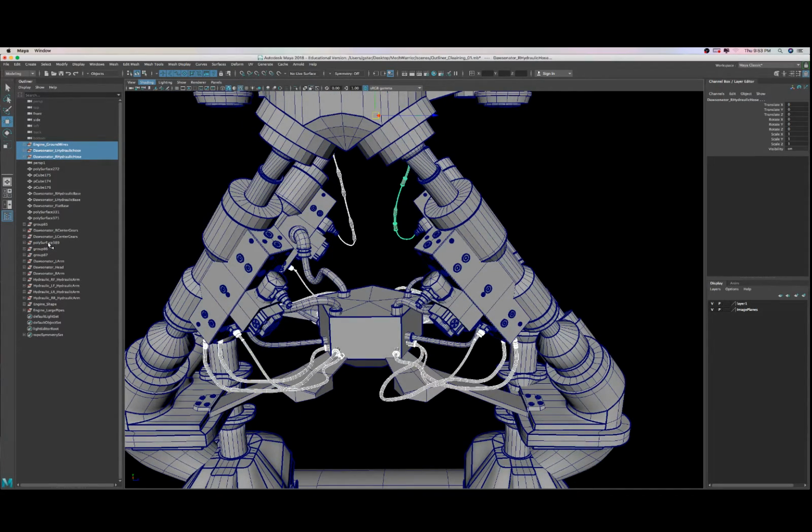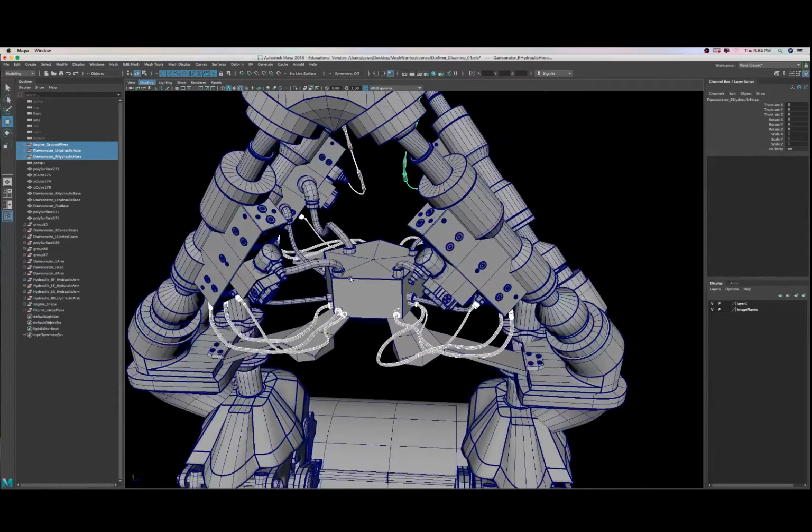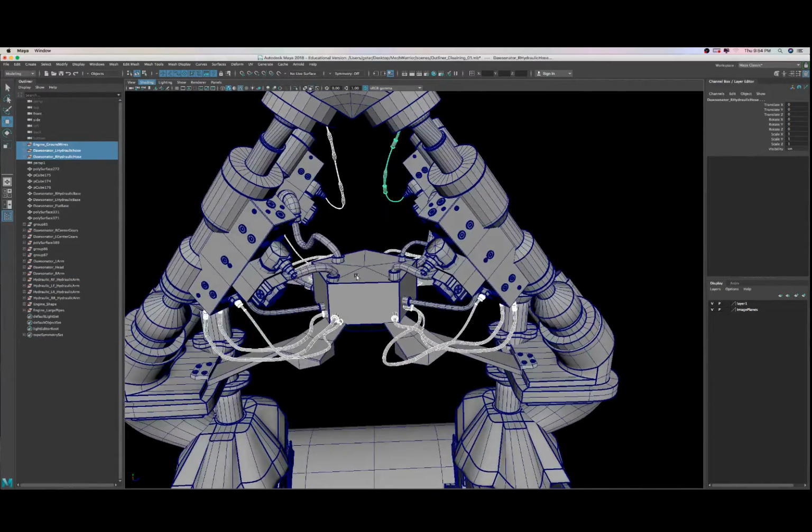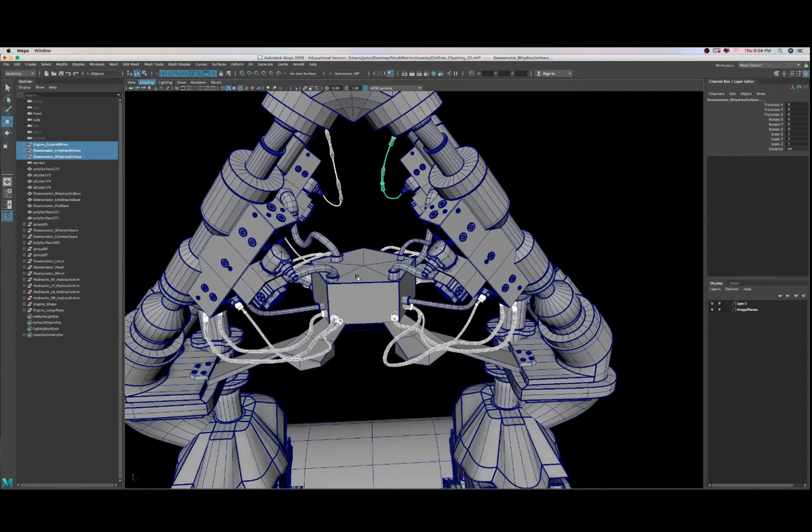I have my Dawsonator. Let's see here. Arm, hydraulic arm. No, let's not select the hydraulic arm yet. Hydraulic and engine wires. Maybe I'll do another group.